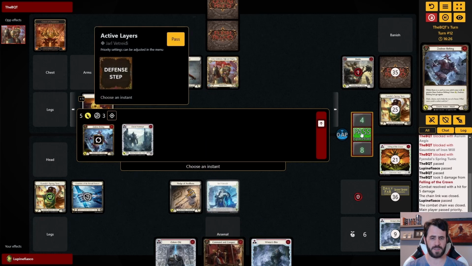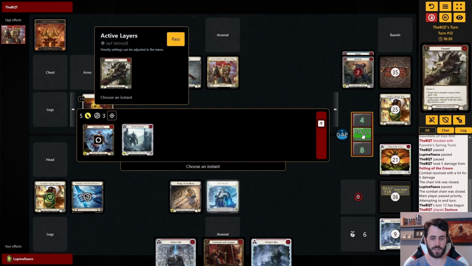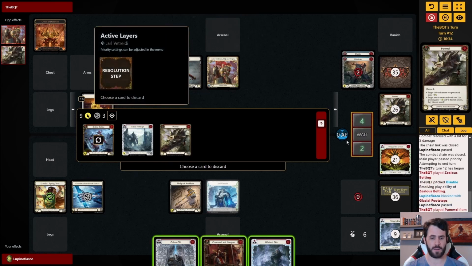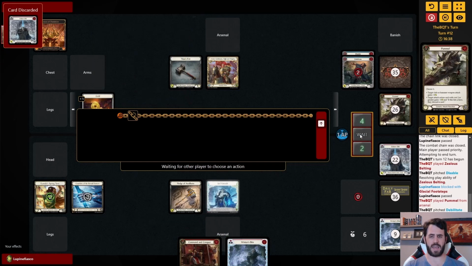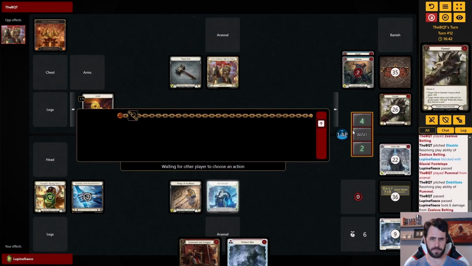Blocking with Glacial Footsteps seems fine. Worst case, our Tunic is up, so we can Winter's Bite Command and Conquer. Now we can't. We're going to have to discard to Pummel, which is just going to be Oaken Old. Victor has the 2 floating resources available. I'm going to be able to use the gold to either draw an Arsenal or swing with Titan's Fist, which we of course need to block.